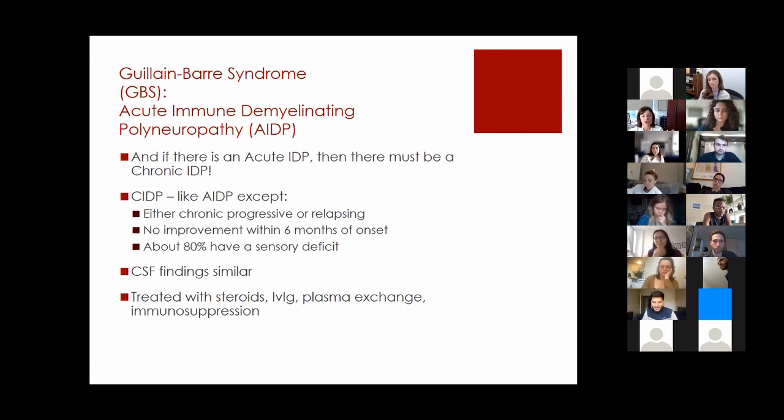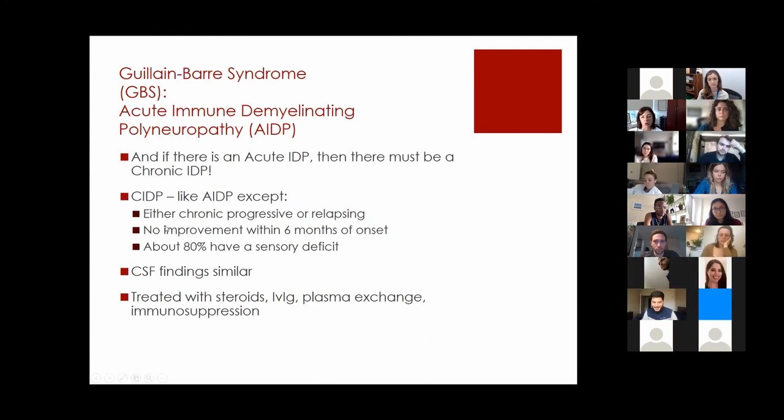And there is a chronic version, an autoimmune demyelinating neuropathy, called chronic inflammatory demyelinating polyneuropathy, or CIDP. It is not usually the case that a Guillain-Barre patient goes on to have CIDP. It's usually something that arises really separately with a chronic, slow, progressive or relapsing course. And the diagnosis in terms of the chronicity is usually made with at least 6 months of progressive or waxing and waning symptoms. Many patients have a combination of sensory and motor deficits.